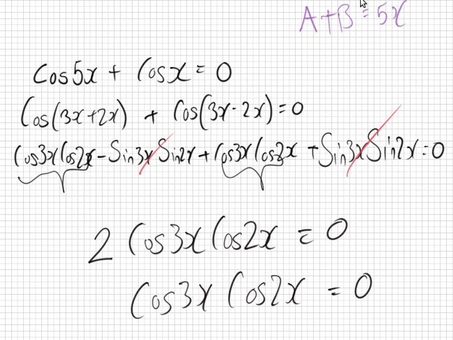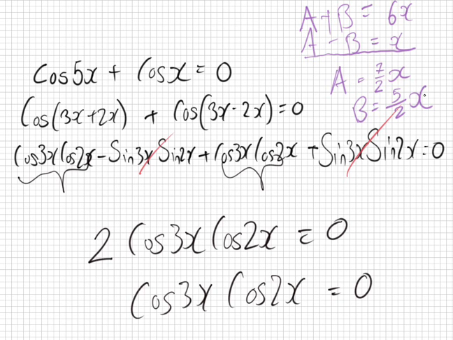So if we take Hong's example, what did you say, Hong? 7x, was it? Or 6x? 6x, and then a minus b equals x. So if I solve this, I'd get 2a equals 7x, so a is 7 over 2x. Then b would be 5 over 2x. So I'd have cos 7 over 2x plus 5 over 2x to make the 6x, and then cos 7 over 2x minus 5 over 2x to make the cos x.